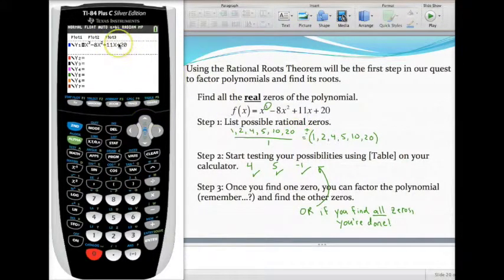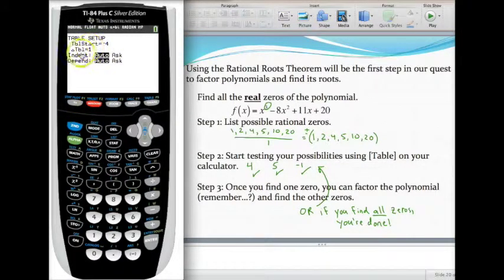I'm going to use the table on my calculator to help me do this. I've gone ahead and already typed in my polynomial. Go ahead and do that yourself. Rather than just go to my table directly, I want to change the setting on my calculator. To do this, press second and window. I want to change my independent variable, my x value, to ask. That's going to allow me to actually type in only the x values I want to know. That way I don't need to scroll through and test all the way up to 20, especially as you start to get fractions, they wouldn't show up anyway. So changing that to ask, watch what's going to happen when I go to my table now.